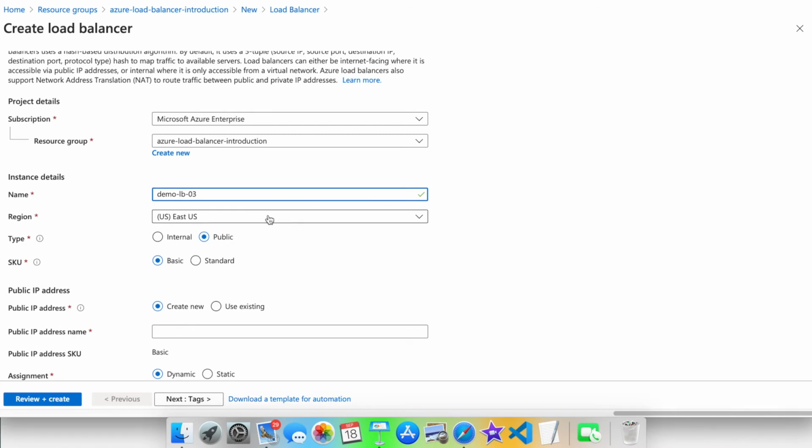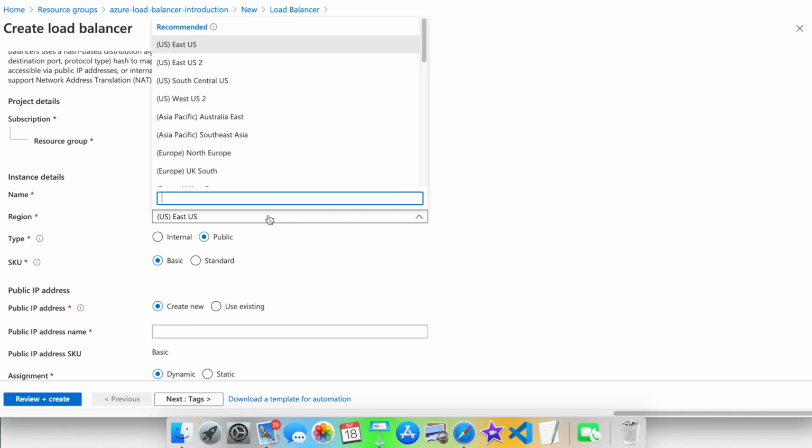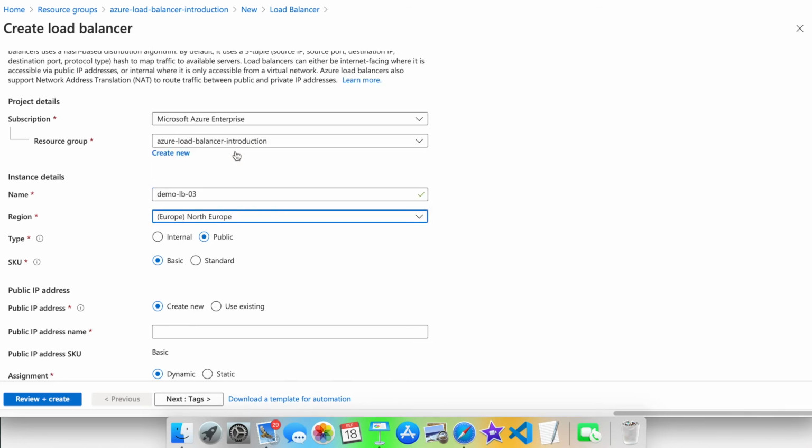Now region, you need to make sure that the load balancer which you are creating is in the same region wherein you have created your virtual machine. If you are creating the basic load balancer, for example, all my resources are in the North Europe region, so that's the reason I am creating the load balancer in North Europe, so that it finds the virtual network.